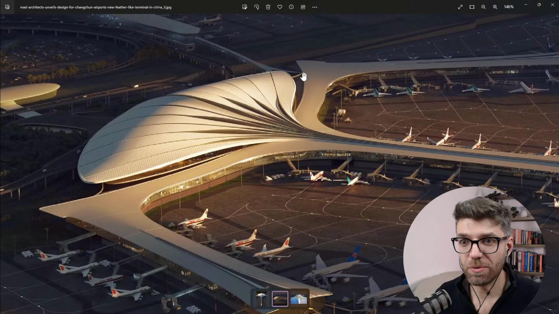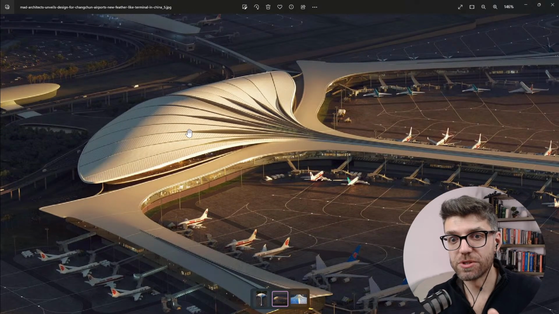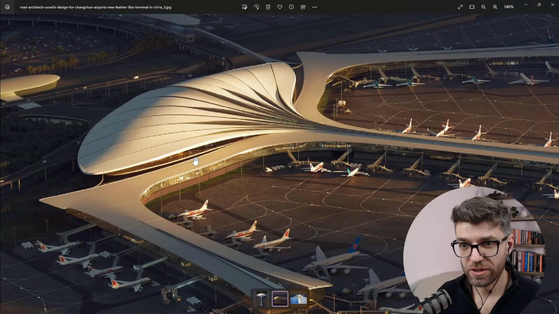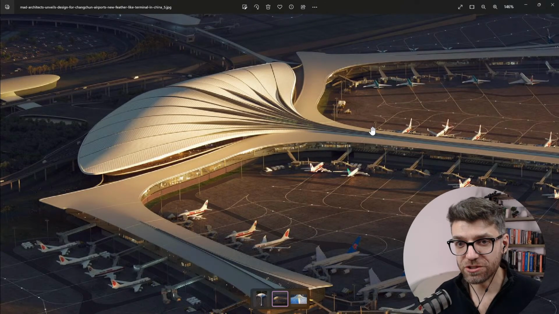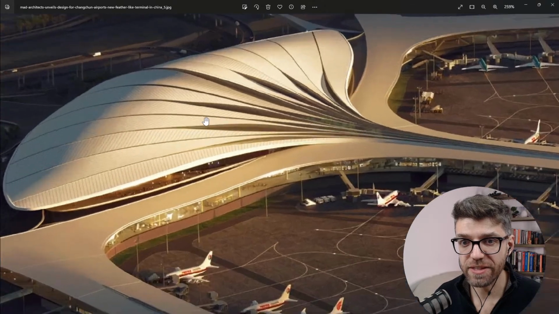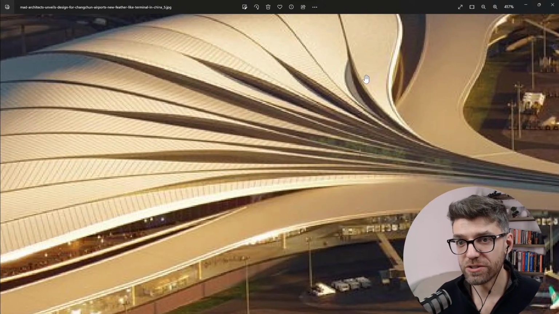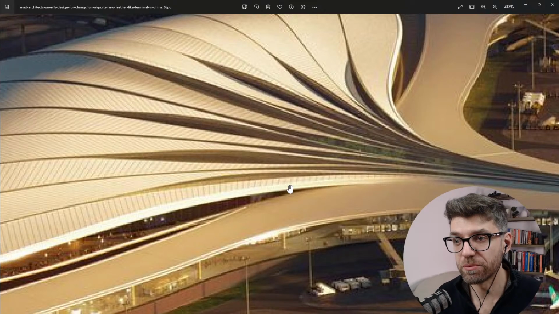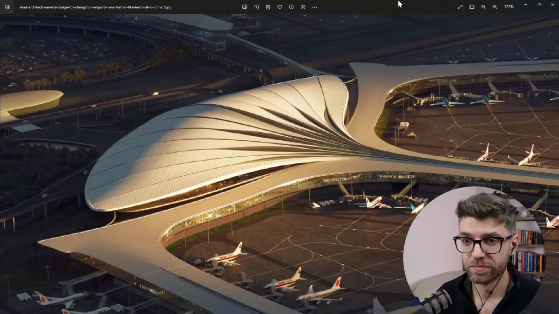And then here we have an area that generally goes up, and then it comes down along the edge. So the three-dimensionality of it is actually not that strong. And then these here, they look like they're actually one-dimensional. So one side comes up and the other comes down, and this probably has to do with some kind of solar analysis that they have done to determine that it might be better to have the sun coming from one side, or it's less indirect, I imagine, based on that angularity that we see here.